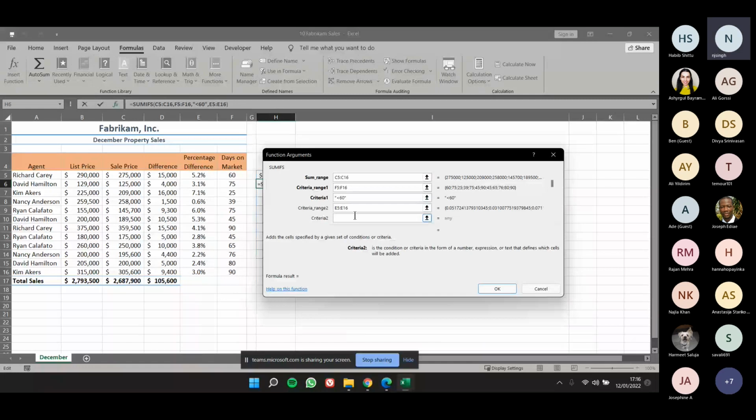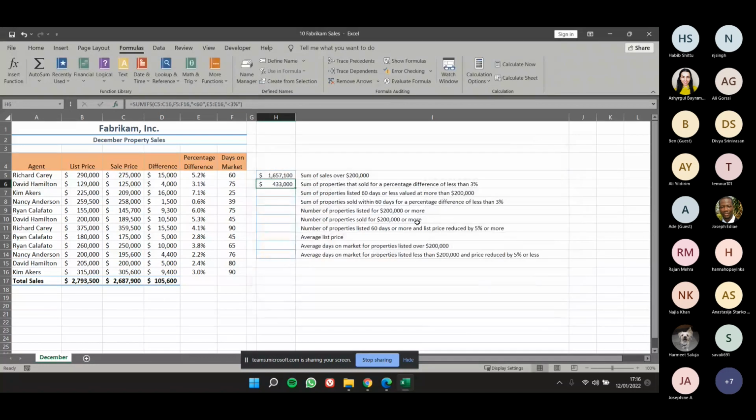And how many criteria can SUMIFS accommodate? Is it two criteria or more than that? I think for the criteria, it's up to, if I remember correctly, you can do more than two. Okay, so 3%. It does that again for us. So that is how the SUMIF and the SUMIFS function work.